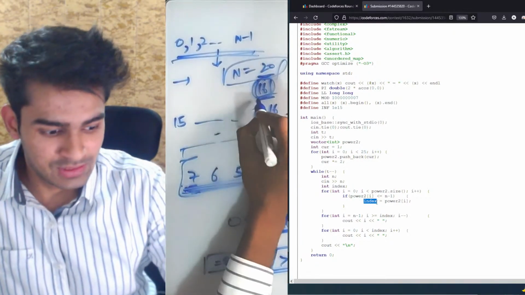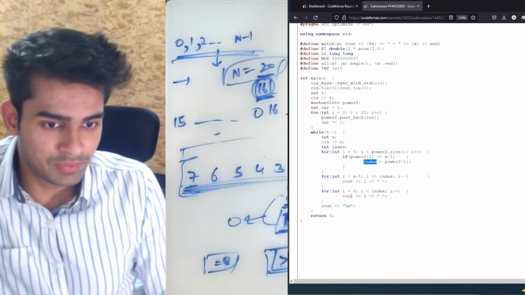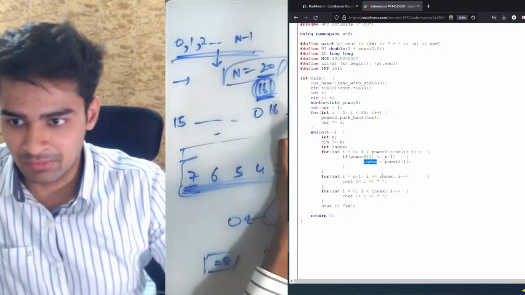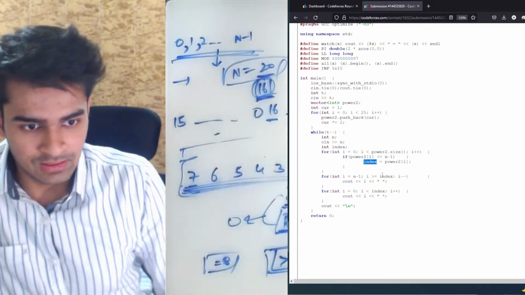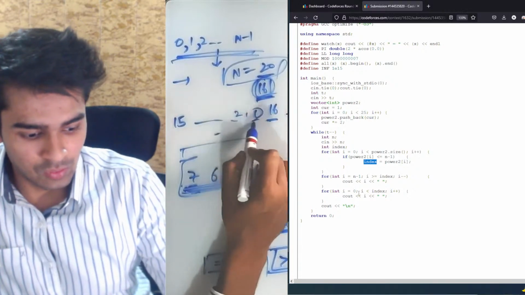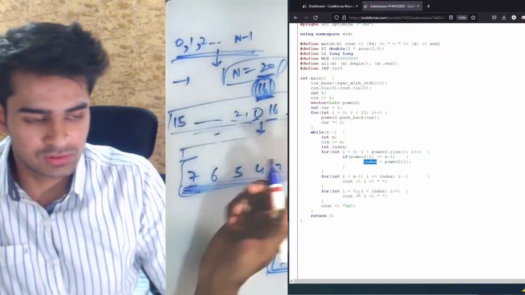The second I found this 16, I start printing from n minus 1 till that index. So I first printed n minus 1, then n minus 2 till 16. Then I printed 0, then 1, then 2, and so on. So basically I'm printing the reverse of this array, or you could have the reverse of this.